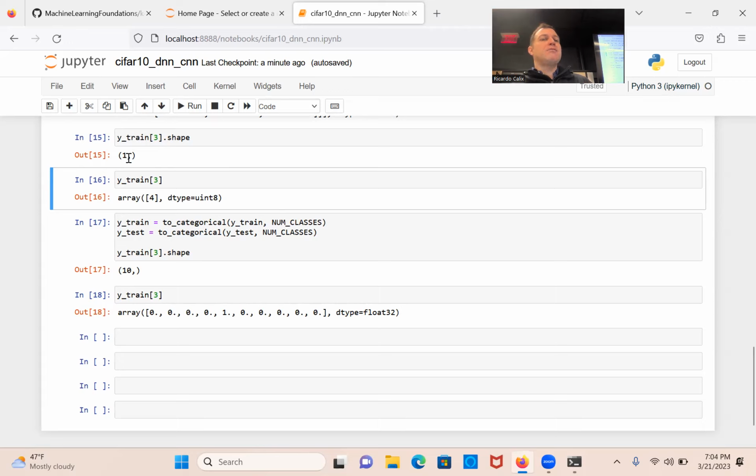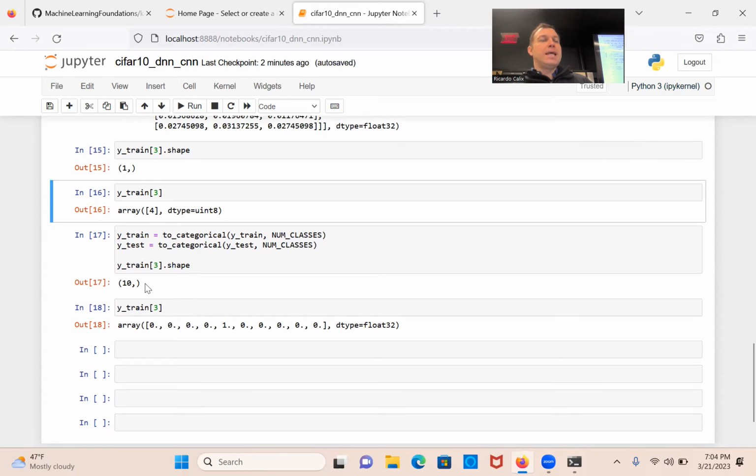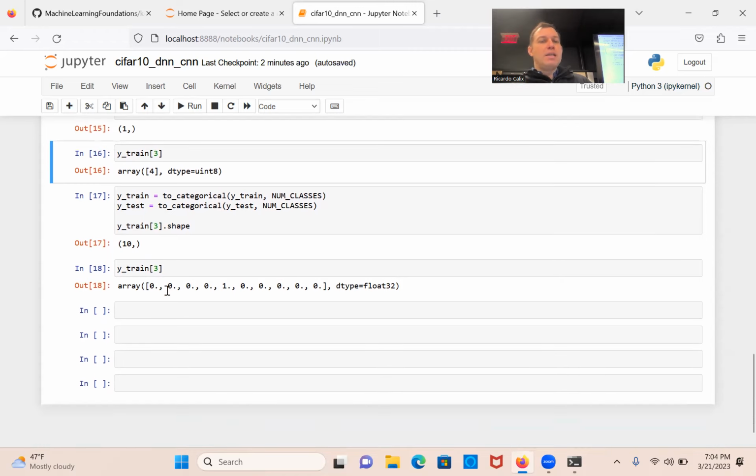So here, this is a vector, basically, of 1 with the value 4 in it. Do you guys see that? Whereas when I do this to_categorical with num_classes and I print it again, it now is a vector of size 10. And the value of it is this one, 0, 0, 0, 0, 1, 0, 0, 0, 0, 0.